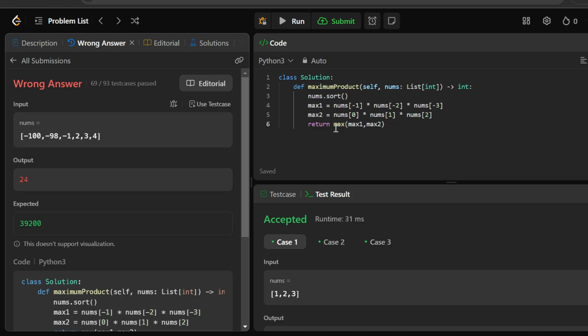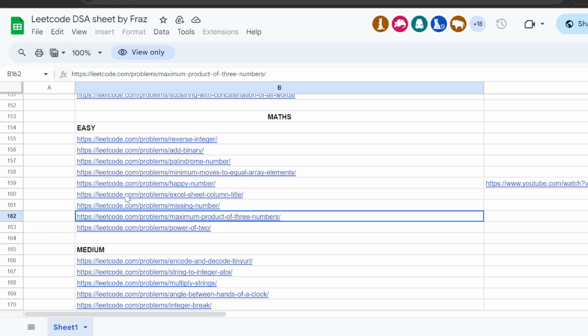Here the time complexity was O of n log n due to the sorting step and O of 1 space if the sorting is done in place. The optimized approach has time complexity O of n, and changing the code will be quite bigger. So let's leave it. This is the logic and this is accepted, and we know that we did something right, and move on to the next question.